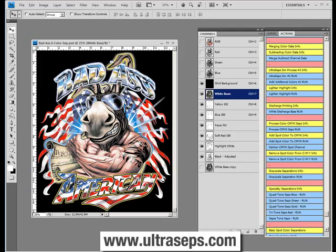If you're going to be using discharge inks, you're going to have to concern yourself primarily with your white base. You cannot use a standard white base when printing with top discharge colors. Ink has to be removed from areas of red, blue, tan, yellow, and so forth. The only place you really want to have white ink within a discharge print is where white is actually seen within the image.